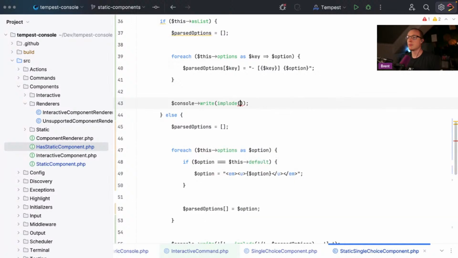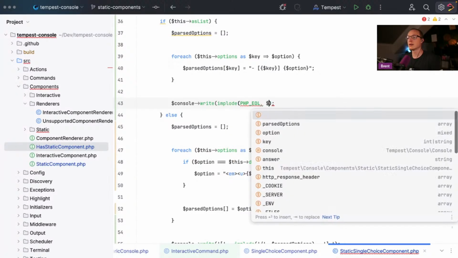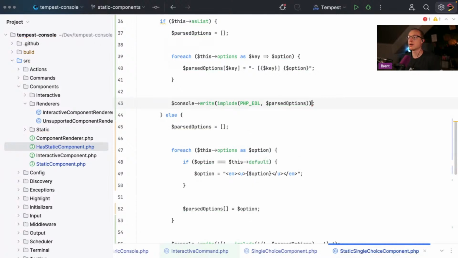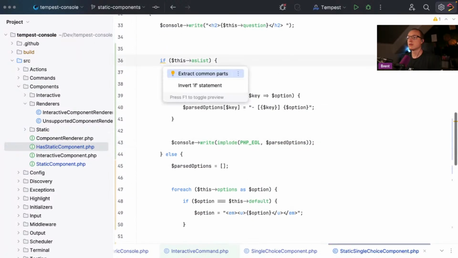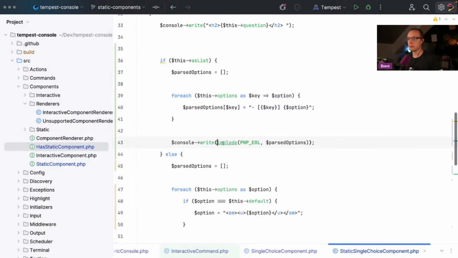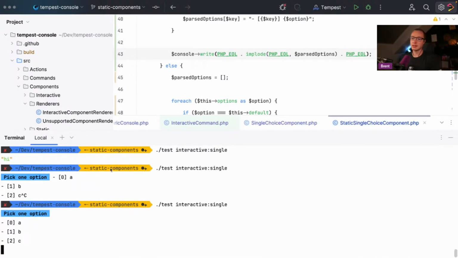I will say implode on PHP end of line, parsed options. Okay, so a bit more things to do here, to end of lines. But then, yeah, okay, this looks good.